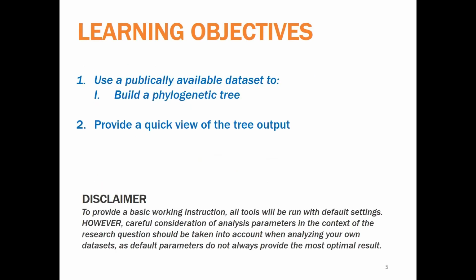The objective for today's workshop is to use a publicly available data set to build a phylogenetic tree, as well as provide a quick view of the tree output. Just a disclaimer that Jill had provided in her workshops as well: to provide basic working instructions, all tools will be run with default settings. However, careful consideration of analysis parameters in the context of your own research questions should be taken into account when analyzing your own data sets, because the default parameters might not always provide the most optimal results.